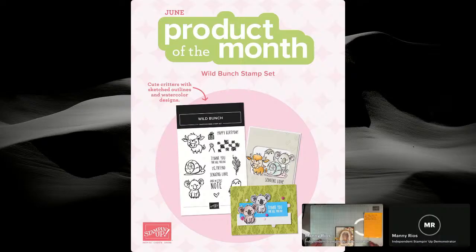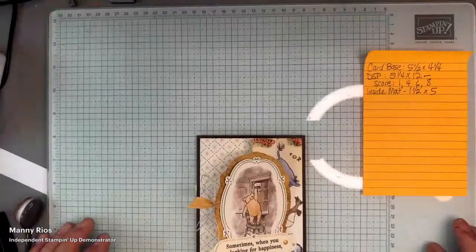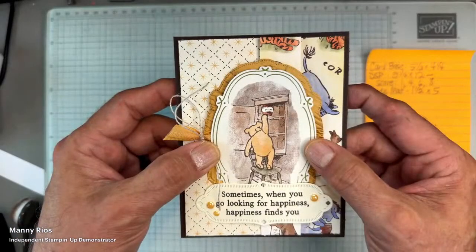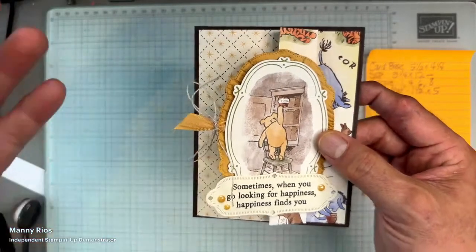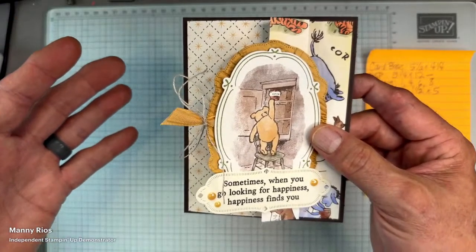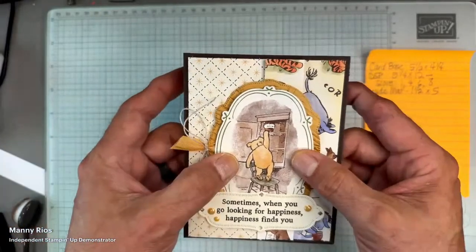And let's look down at my desktop and take a look at this card that we're going to make tonight. Now, this is a suite of products that are only available in the United States, and that's due to copyright issues. They thought they could offer it in other places because some certain copyright had expired, but it had only expired in the United States, and so they weren't able to offer it anywhere else. So we are lucky here in the United States to be able to get this suite of products.